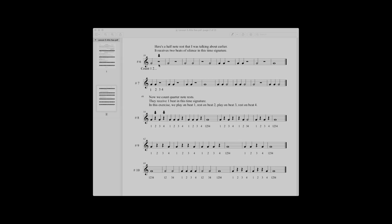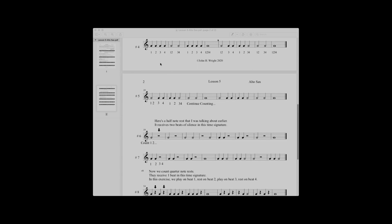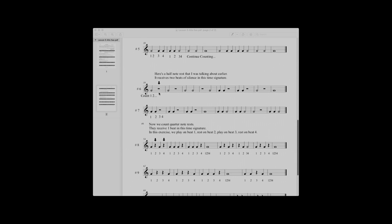Notice it looks a little bit different than a whole note. Notice it's sitting on top of the third line from the top, whereas a whole note rest, let's find one. It's dangling from the second line from the top. So that's how you can tell the difference between the two. But you really don't even need to know that. All you have to do is say, okay, this takes up the whole measure. It must be a whole note rest. And then down here, if it only takes up half the measure, it must be a half note rest. So that's really all you need to know. You can just look at the measure and say which one it is.